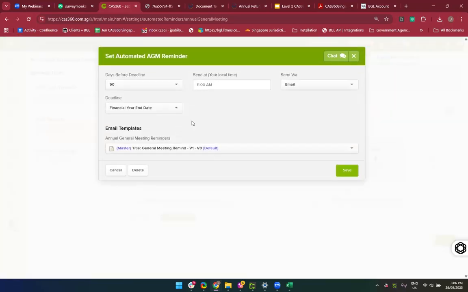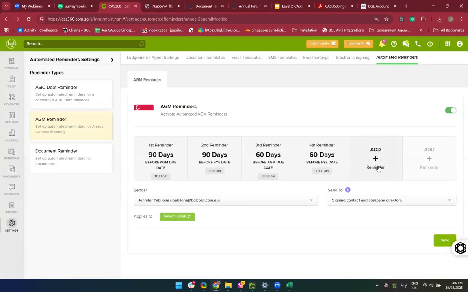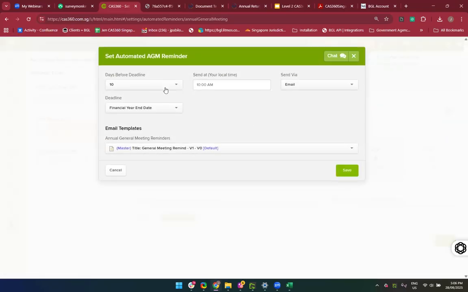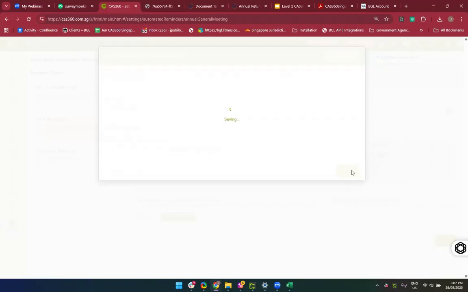I've also set up a 90 days AGM reminder based on the financial year end date. You can set up to a maximum of 6 and click save. So if, let's say, I want to remind 30 days before AGM due date, I can simply select that as well.